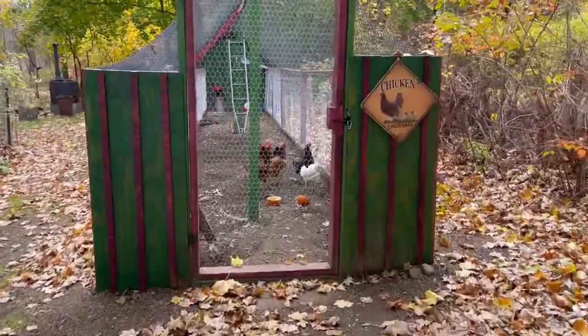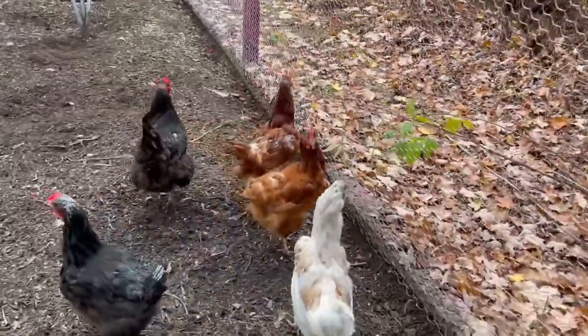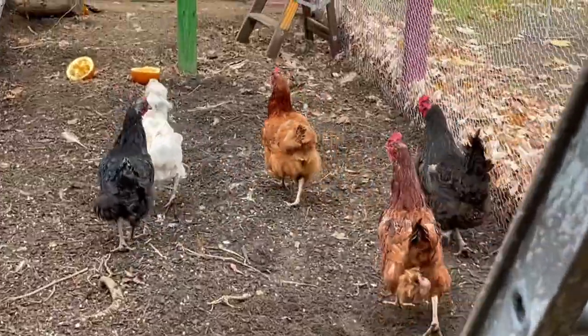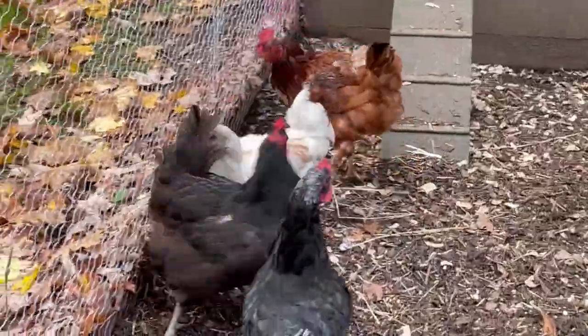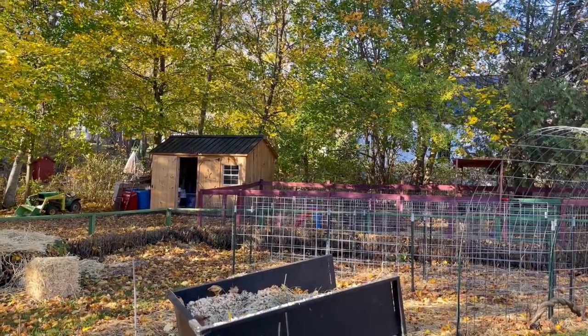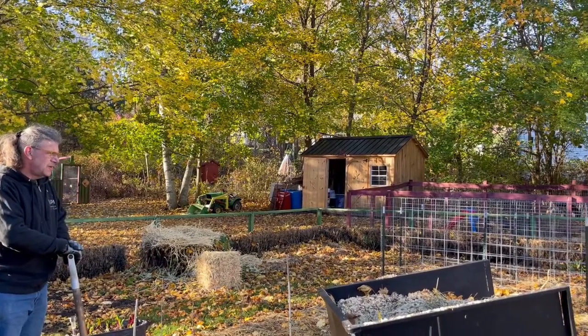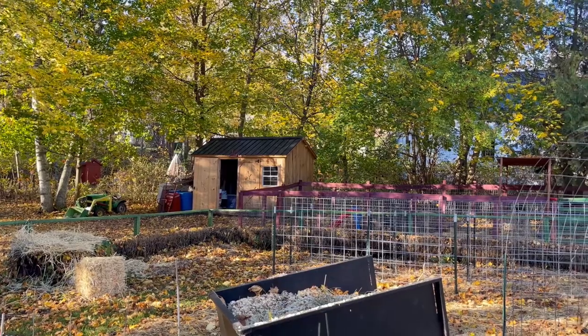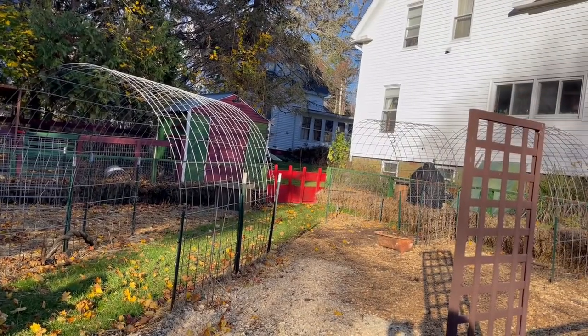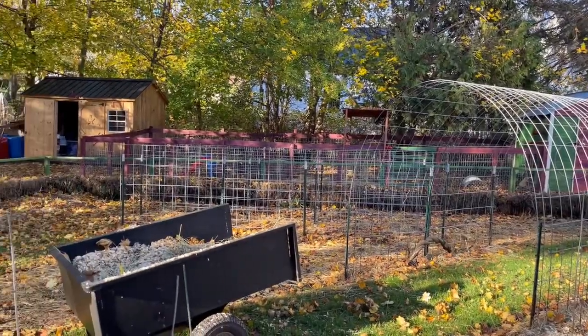What's going on, bird friends? Look at you all. We're having a molting update — look at the cookers. They're all getting their new feathers back. One egg. This is our first egg in like three days because everybody's busy molting. We just got done cleaning out the chicken coop — it'll be our last big cleanup before it gets very cold. That coop cleanout is going directly on the garden. You'll remember we laid down the bedding from the goat shelter too, so this is just going to add some nice fertility to our soil.